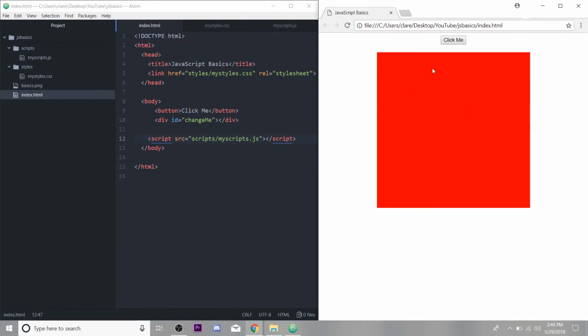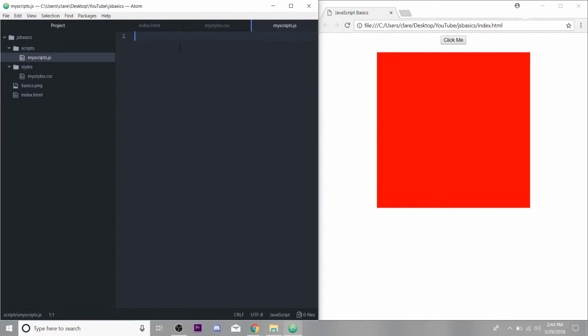So to get started, we're going to assign some variables in our JavaScript file. And the way you declare a variable is just var and then the name of the variable. So let's do a variable called button and a variable called box. Okay, now I'm going to set this equal to, I could just leave it at this. JavaScript ends with a semicolon, and then later we could do, button equals and set a value in here. But I'm going to declare what this button is, what's going to be inside the variable, what the variable will be right at the start.